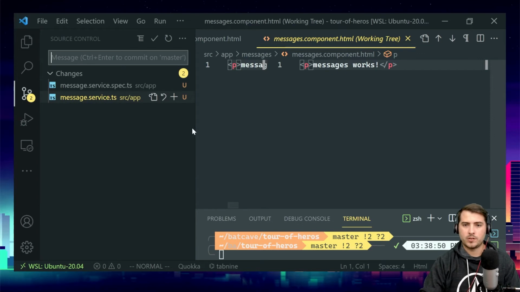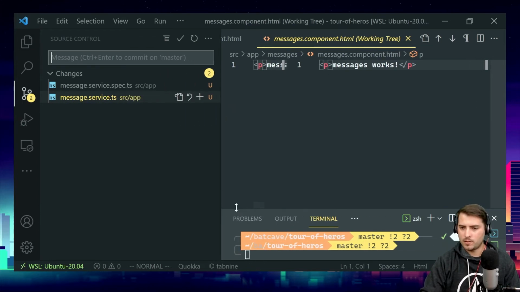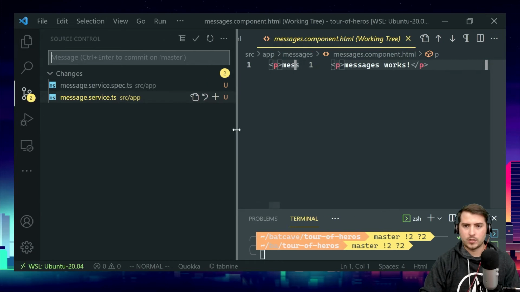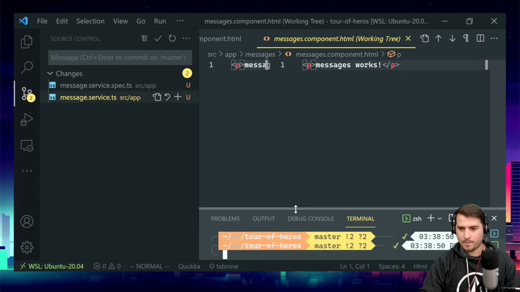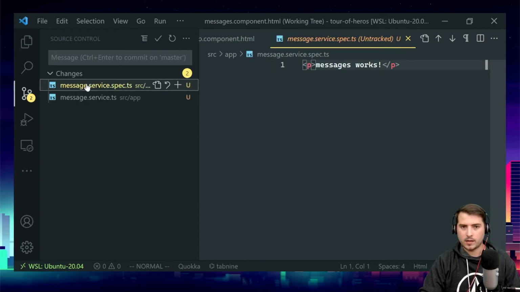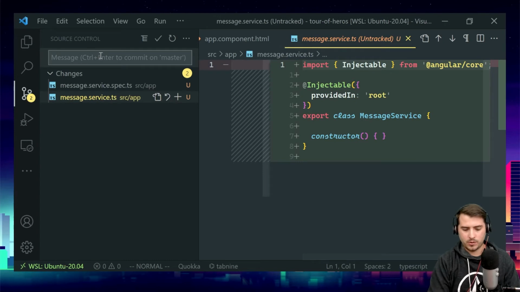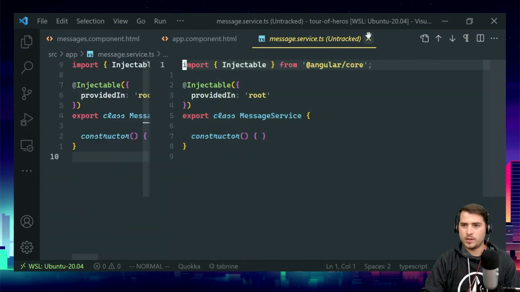Not too concerned about the Git history, obviously. But it's nice just to keep the habit of trying to keep things clean and organized. Get that terminal out of the way. And so we'll just commit that we generate the message service. Close that, close that.